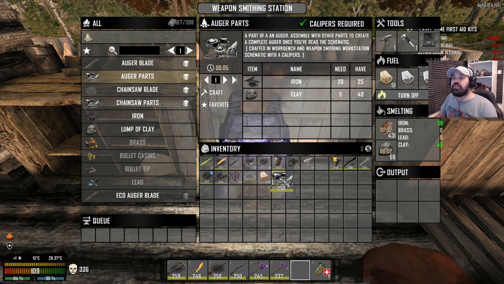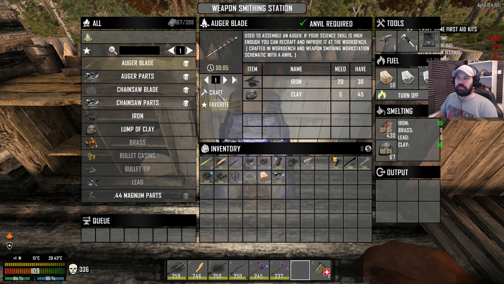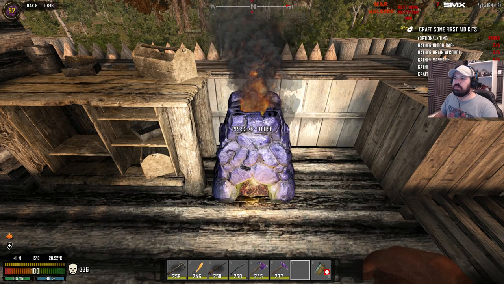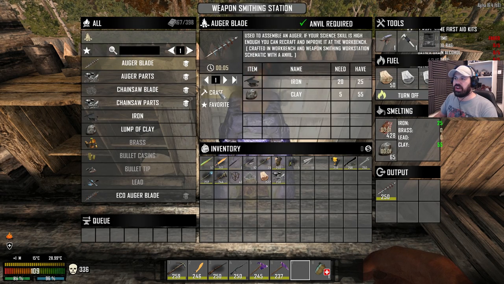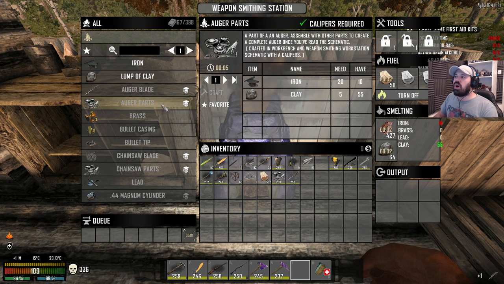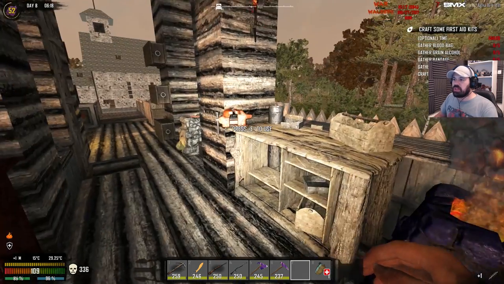It's 250. We gotta make an auger plate as well, just because it's so cheap to make. Look how cheap it is. Let's do another little bit of iron. And can we make two and then merge them together? That would be awesome. Come on. You see, this is still a bug. You have to go out and back in, which is really annoying. So let's make another one, and then make one more auger part. And then we're going to merge them together. I think we can merge them together.